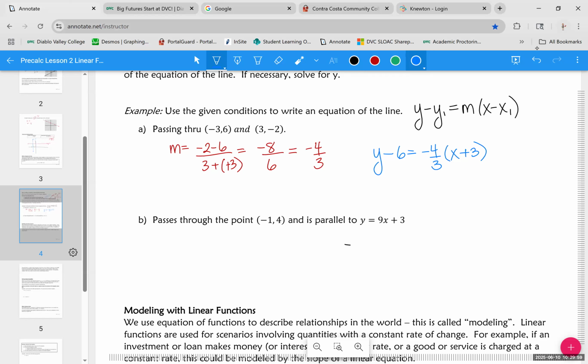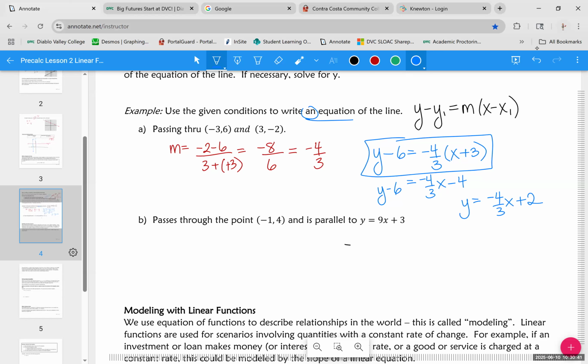And so you just look, like if you're working on homework, to see, does it tell you to put it in a specific form? If it does, then you would solve for y. But in general, this would be perfectly acceptable if it just says an equation of the line. If you were to distribute, when I multiply 3 by -4/3, the 3's will cancel. And then I'm just going to add the 6 over, and I'd have y equals -4/3 x plus 2. So this is perfectly fine, but there's the mx plus b form.